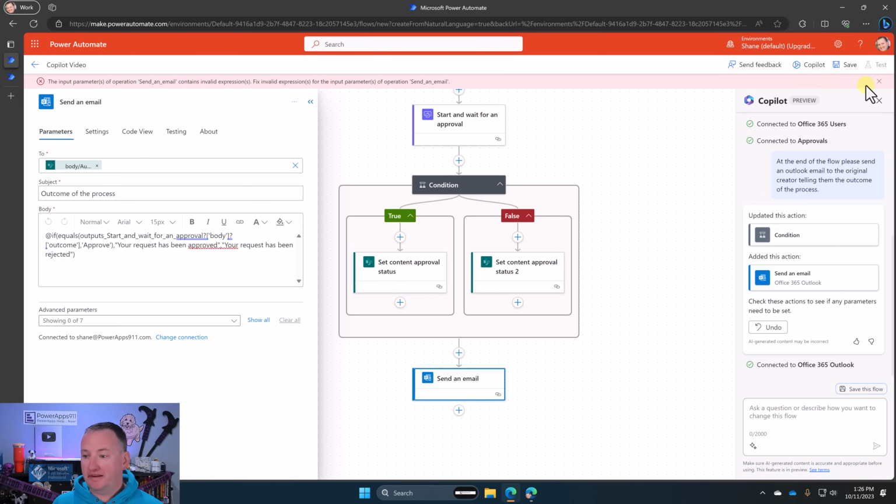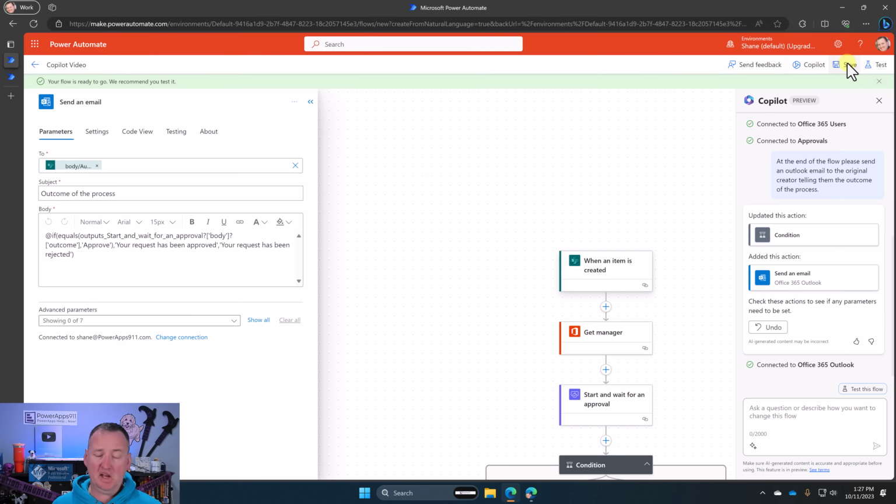Perfect, right? So when I hit save, it's like, wait a minute, the input parameters of operation send an email are wrong, right? So it's telling me like, hey, I don't know what this is. Because if you look at it closely, it is wrong, right? And the first thing I see that is wrong, so we'll just try to fix one, is that we know that in flow, these should be single quotes around text, not double quotes. So let's just try changing that, see if that makes it any happier. I don't think it will, but we'll try. So we'll say save again. All right, it's saved. I did not expect that to happen.